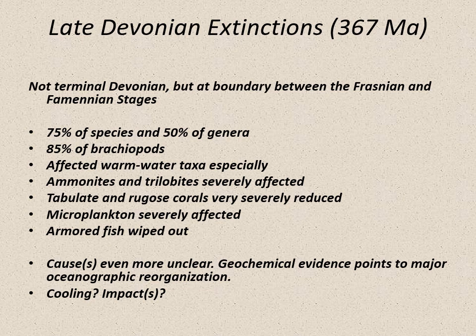It's not really fully clear what caused this one. There could be some geochemical evidence that suggests oceanic reorganization, could be cooling, could be impact. As we start to go back further into the geologic record, it does get a little bit more difficult to ascertain the absolute causes of these, again, because we have a reduced rock record of the Devonian compared to the Cretaceous or the Permian.